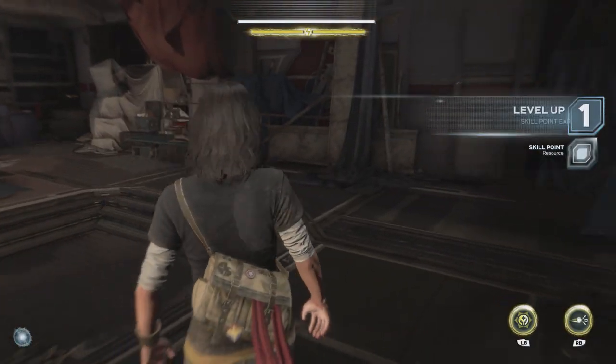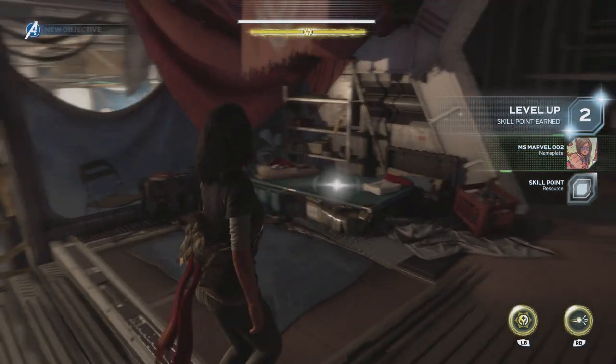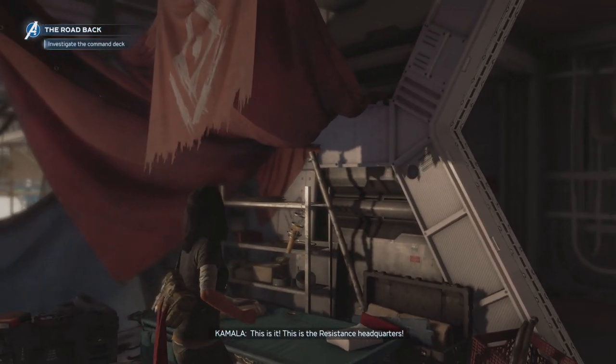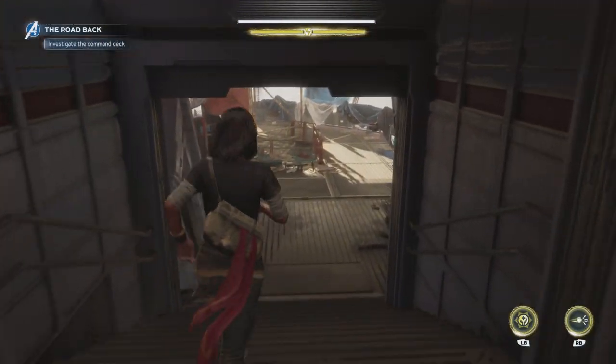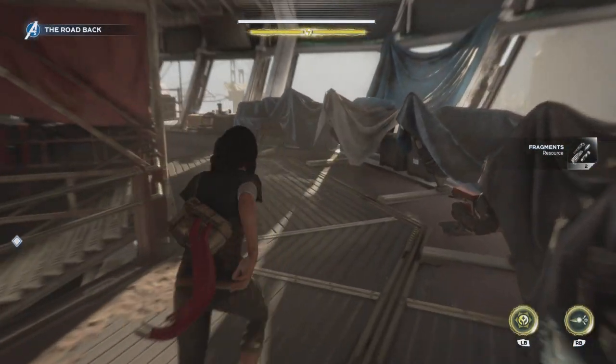Where is everyone? Level up. There we go. Miss Marvel. Okay. Nameplate. Oh, okay. You get nameplates. This is it. That's interesting. This is the Resistance headquarters. Some good stuff here. People were definitely. Give me all them. We're just straight up smashing everything. As soon as we come into the headquarters, that's it.